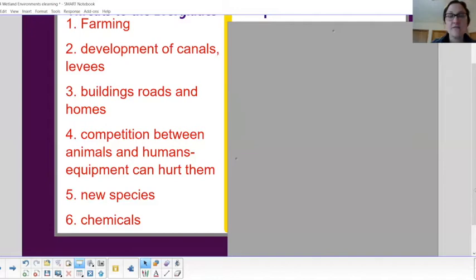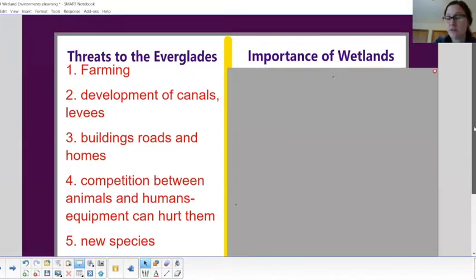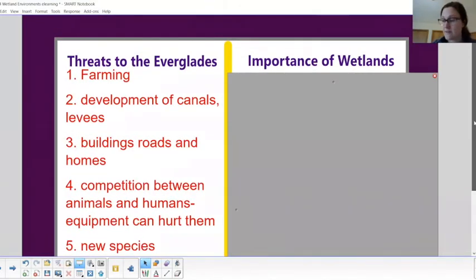And there are a lot of invasive species that are taking out species that really should be there that help the environment. And then there's also the chemicals from the runoff of the farms, or chemicals from factories or other places that we use. So hopefully you get all of those. If not, add them into your list. Remember, development of human growth can be a threat to the Everglades.